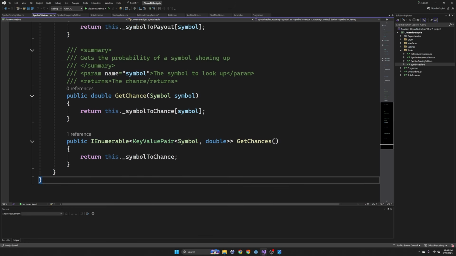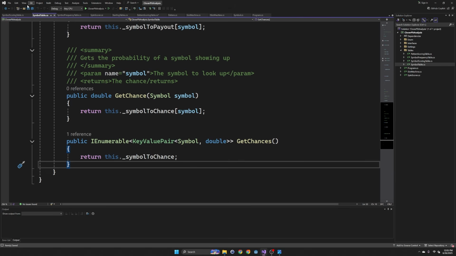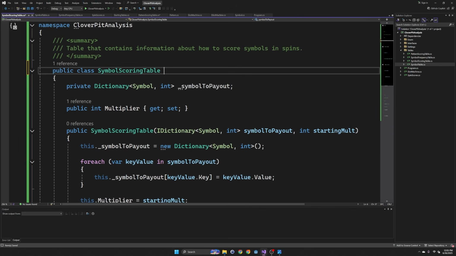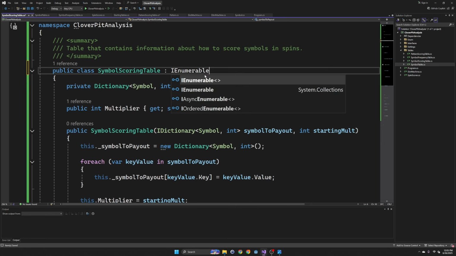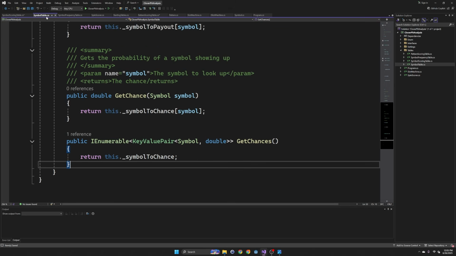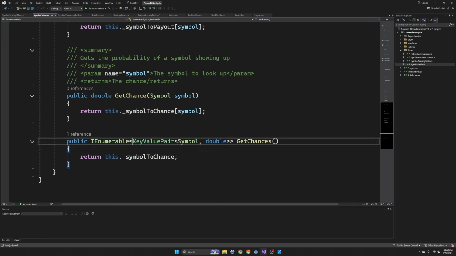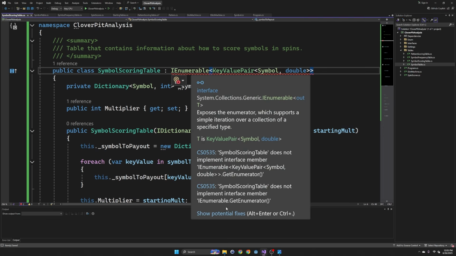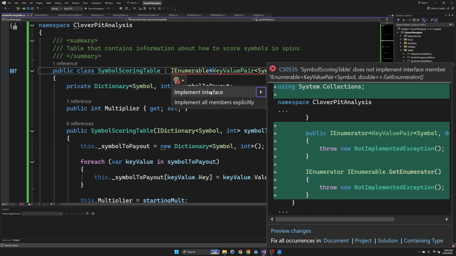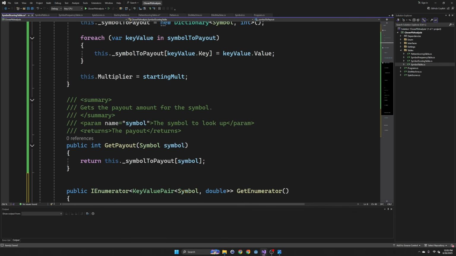Right? So yeah, let's go ahead and do this. So IEnumerable and where is it? Key value pair symbol double. Let's go ahead and do that. Okay, so it's an IEnumerable of this, so then we have to go ahead and implement the interfaces here.